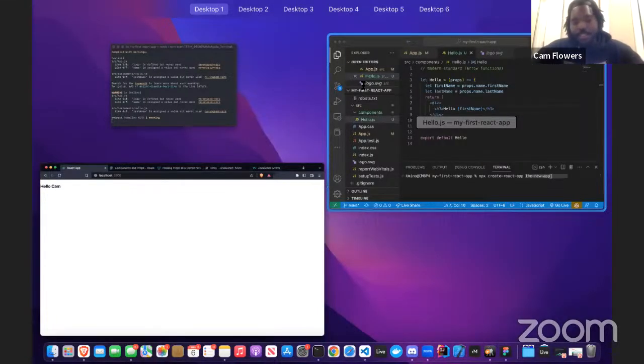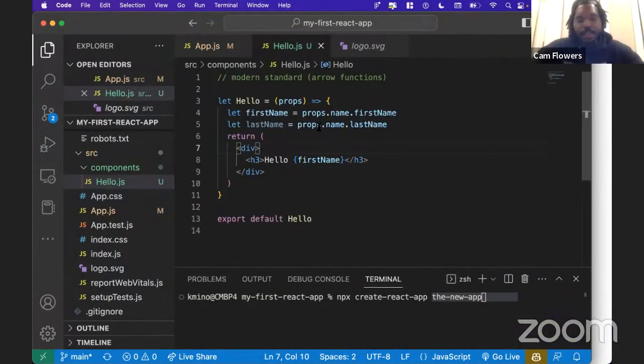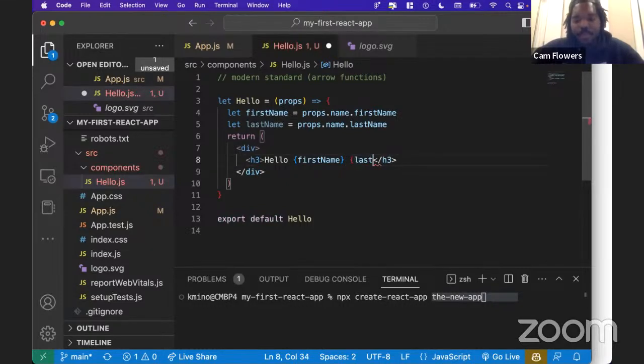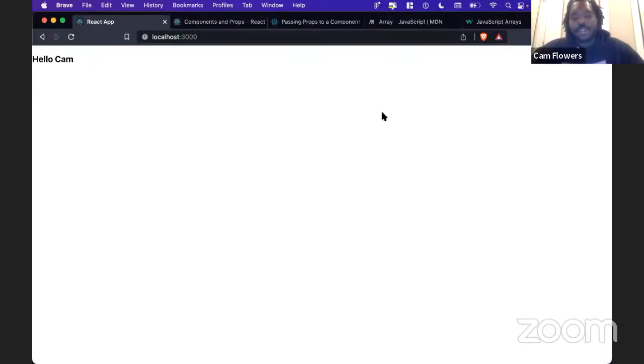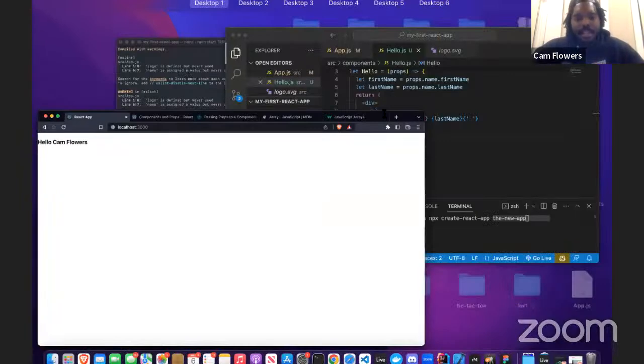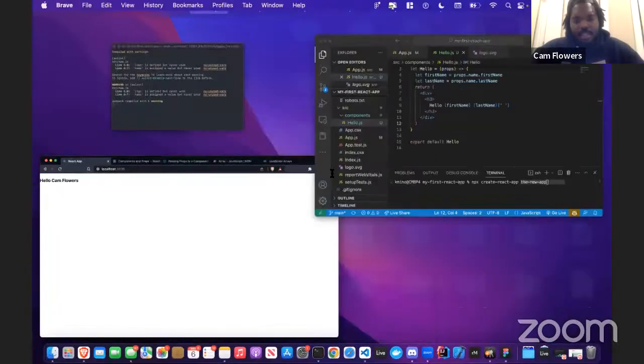So playing with the data, you can be flexible with it. But now let's say we go back to what we were talking about before. And now let's say we have all those students represented as objects. So clearly, if I want this component to render both the first name and the last name, I could just add this here also, like last name, with a nice little space in between so that it shows. So technically, let's see if it shows my name with my last name. Okay, cool.